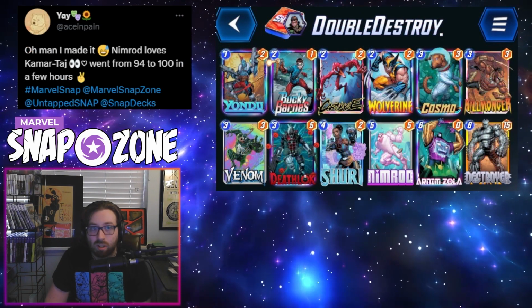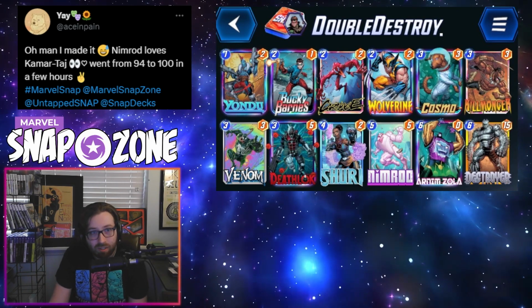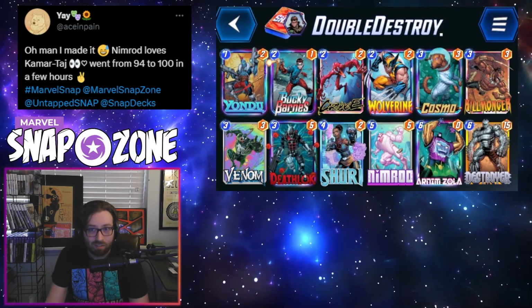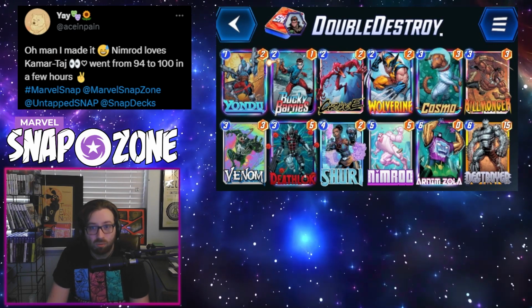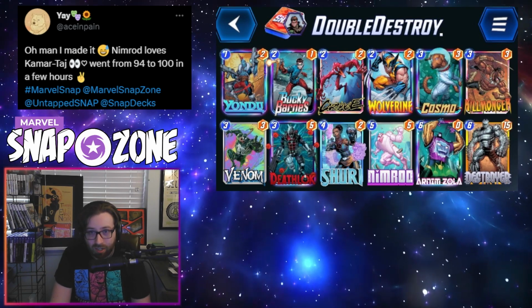And the last Destroy deck we have here is coming from Ace and Kane, making it during the Carmitage hot location. So I wanted to feature this because I think hot locations are a great way to help push ranks, if it's one you feel you can lean into or try and counter. Here we can see they did a little bit of both.